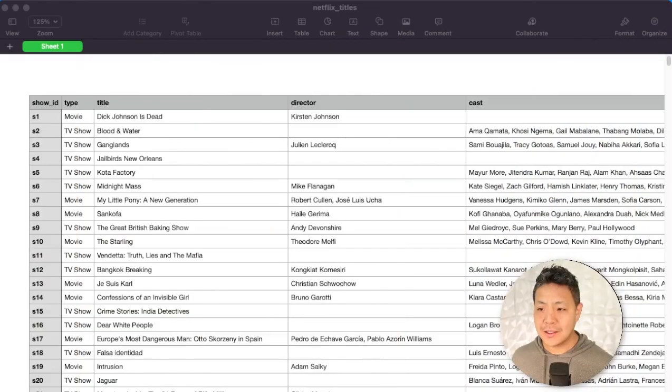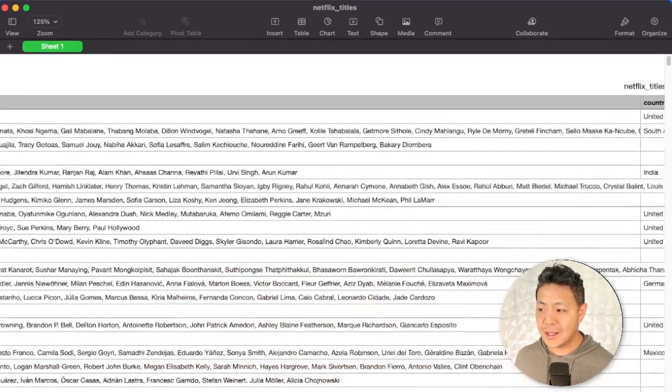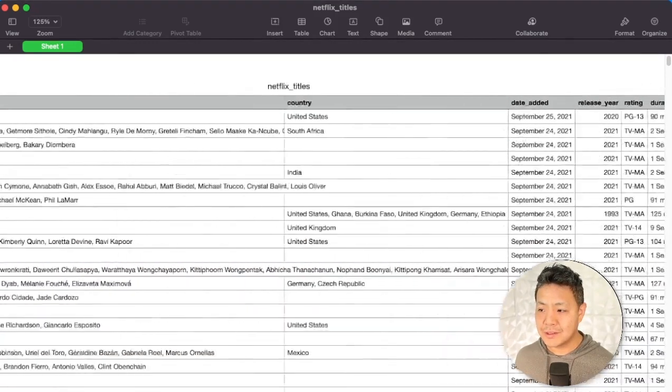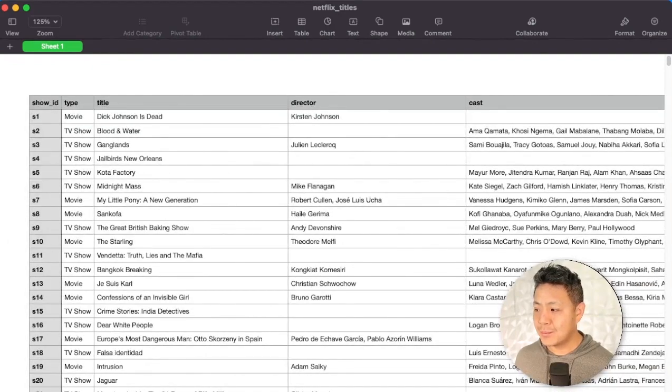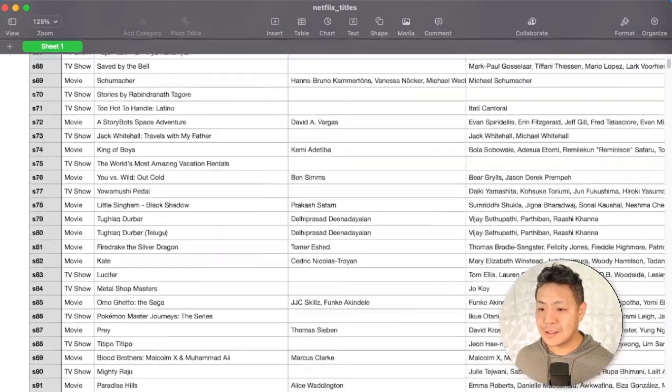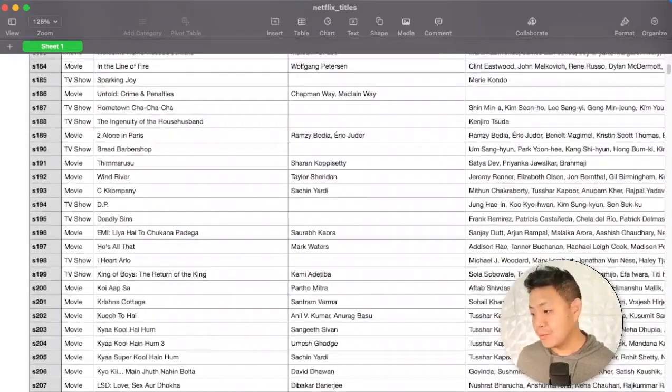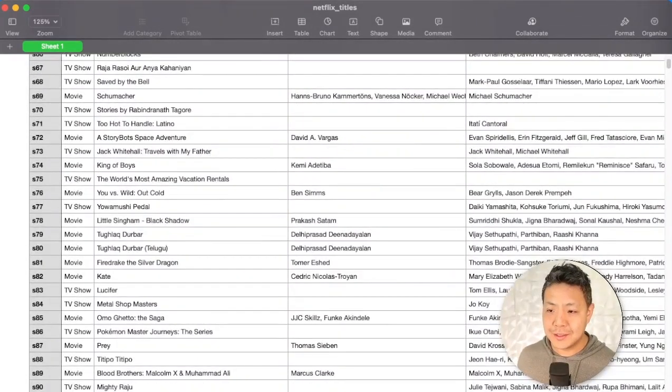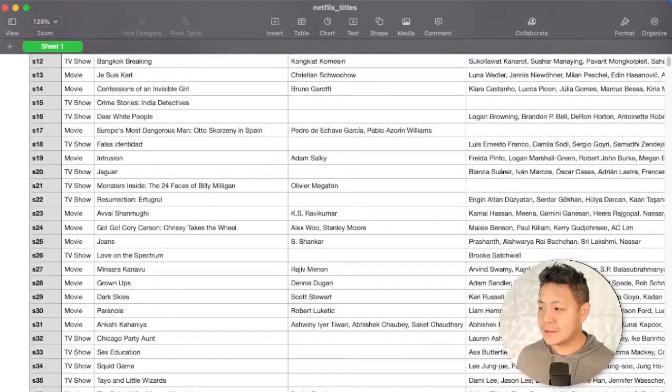So in order to do this, we're going to need some data, and what I've done is I've actually downloaded a data set from Kaggle.com, and this is a Netflix titles data set where we have a bunch of movies and TV shows, their corresponding title names and directors, cast, country where it's released in, and so forth. So this is a pretty exhaustive list of TV shows and movies. So why don't we go ahead and pull this into AuraDB and get started.